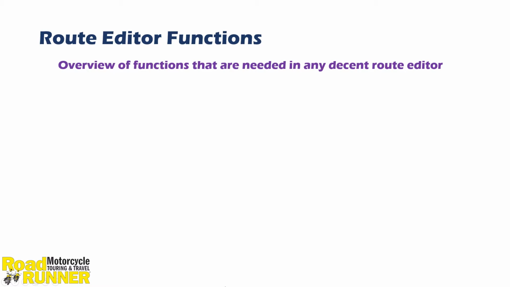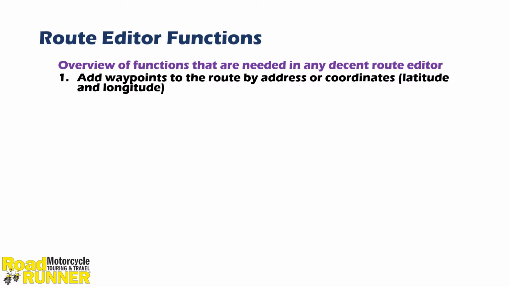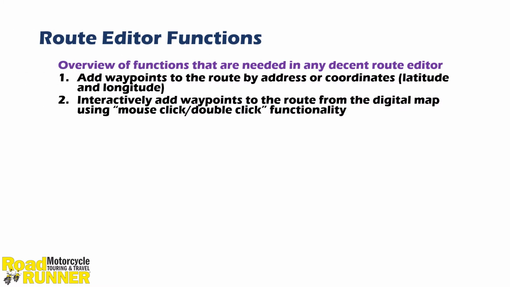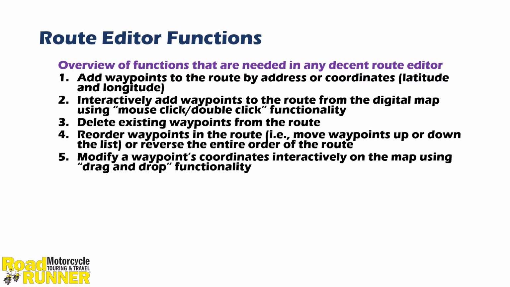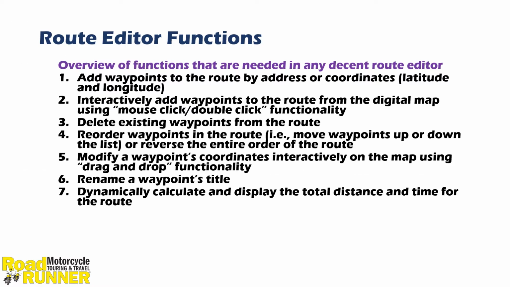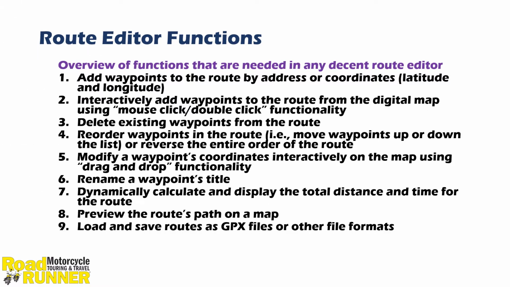I mentioned in the article that any decent route editor should support at least these functions: adding waypoints to the route by address or coordinates, interactively add waypoints to the route from the digital map using mouse click, double click functionality, delete existing waypoints from the route, reorder waypoints in the route, modify a waypoint's coordinates interactively on the map using drag and drop functionality, rename a waypoint's title, dynamically calculate and display the total distance and time for the route, preview the route's path on the map, load and save routes as GPX files or other file formats, and finally upload routes to the satellite receiver.